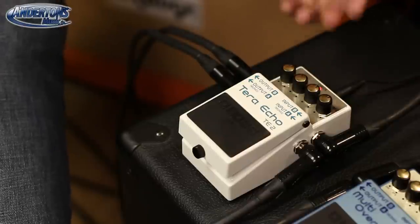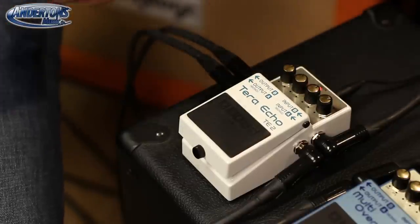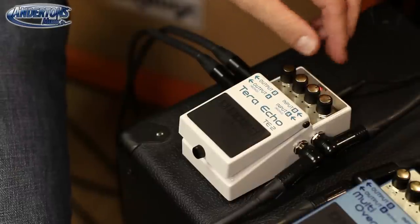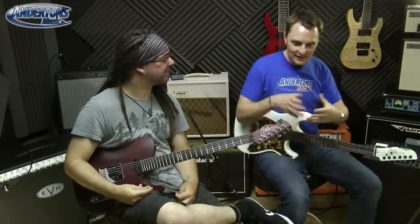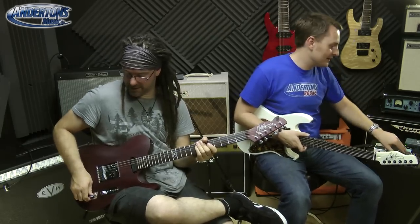As you can see, I must admit, I think there's a lot of interesting possibilities with this Terra Echo. What happens if you combine all three of them? Well, first of all, I'm going to put the multi-overtone in with the Terra Echo, because that's going to give you essentially multi-harmonics and then multi-harmonical on the delay as well. I don't even know if that's a sentence. But it is now.